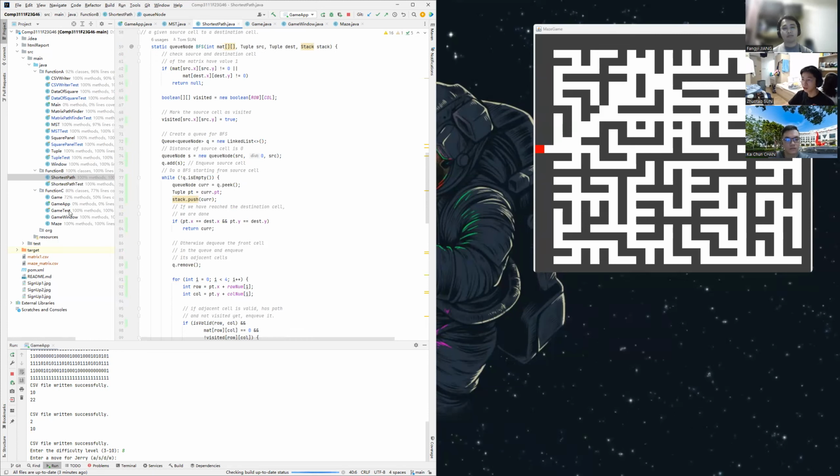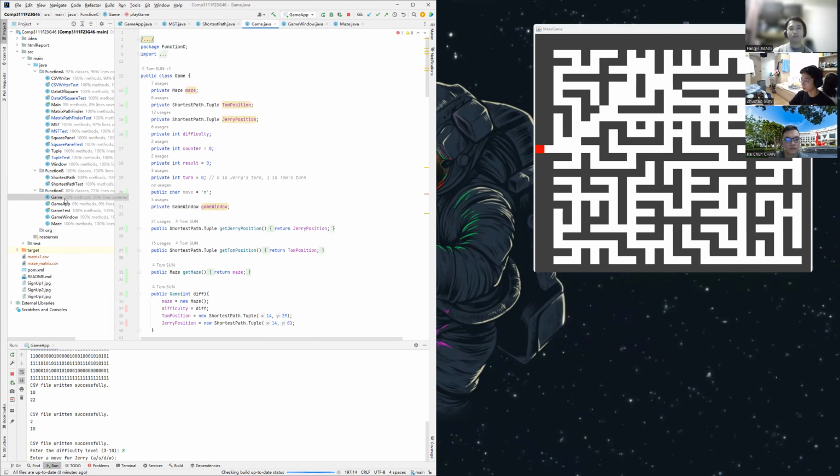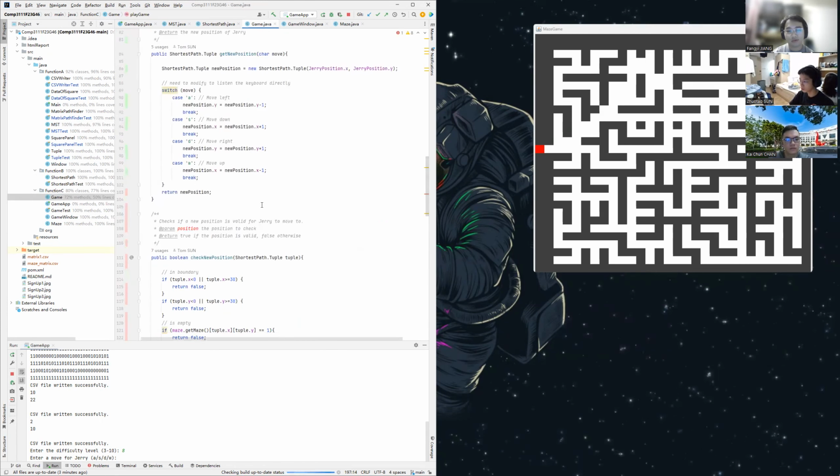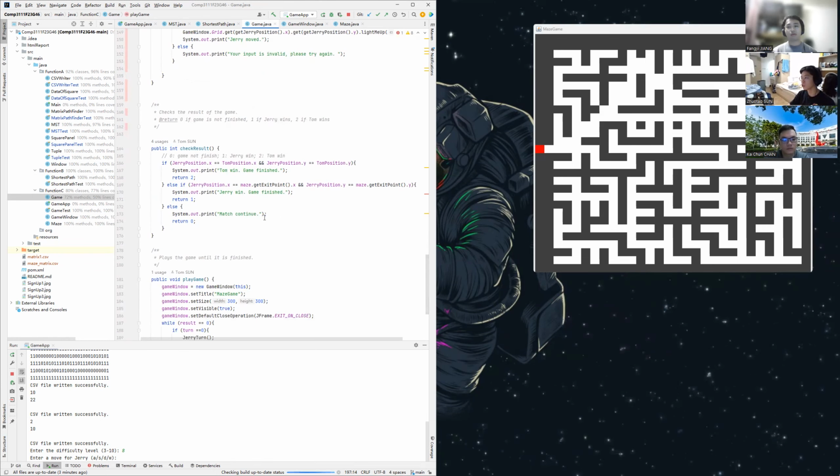For function C, I create a game class to store all the data and handle all the game logic in the game. And the maze is where I implement the internal data structure of the base map. The core of function C is inside the gameplay function. To let Tom run faster than Jerry, we decided to give Tom a bonus step after each number of difficulty level turns. This makes sure that Tom can run faster in the long term. This is basically how I implement function C.